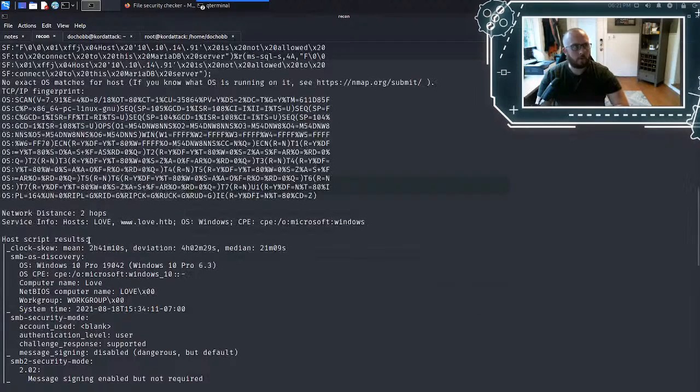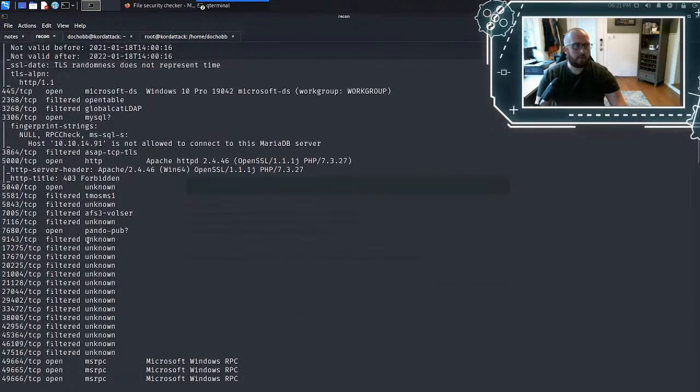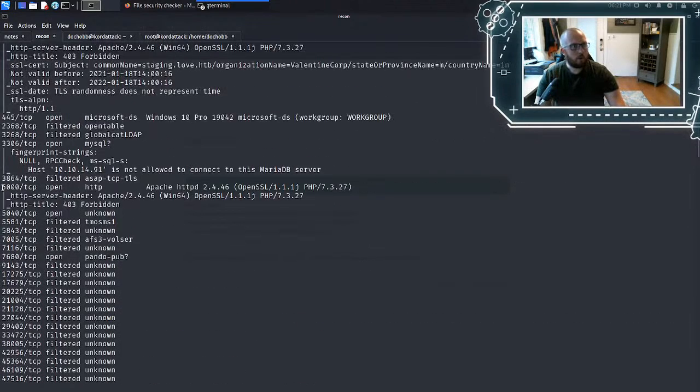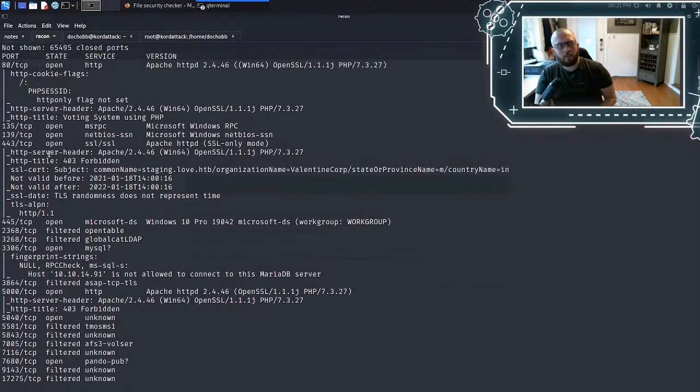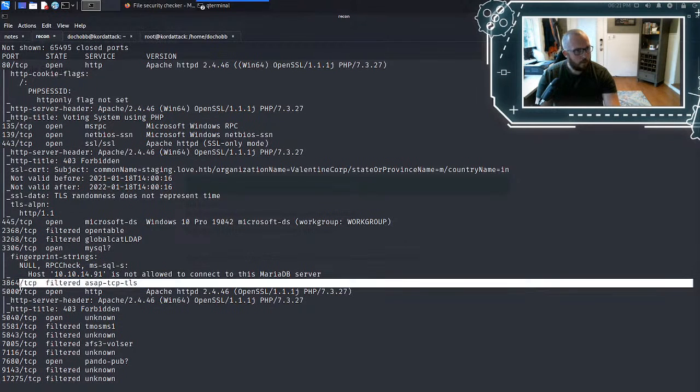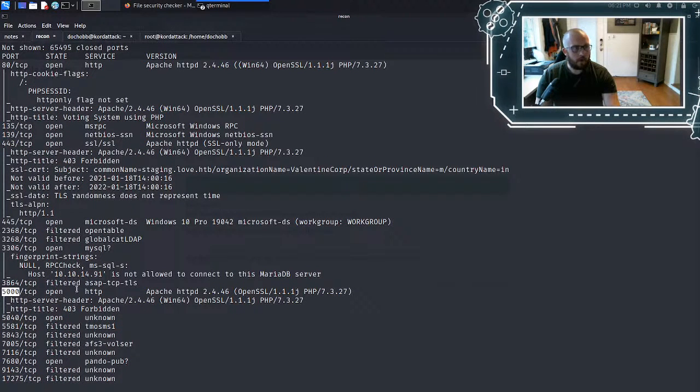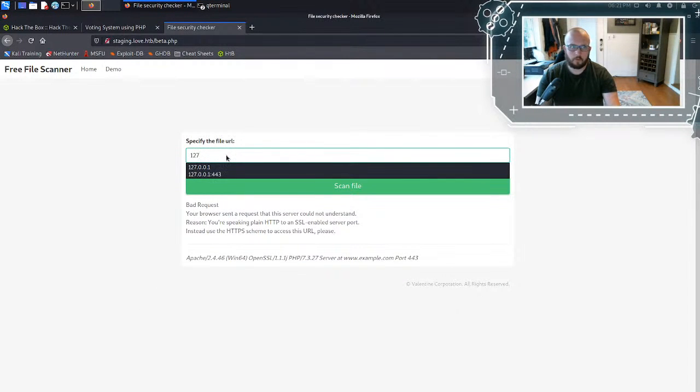Let's go back up to our nmap. I want to see if I can find something. Since it's looking for links, I'm not going to be able to do anything with 135, 139, 445. I'm looking for anything that I might be able to scan that is on that side. So why don't I try this first? I can see that we have port 5000 open. It's forbidden, so I don't think I'm going to be able to actually do anything with a browser on that, but what if I try it here?